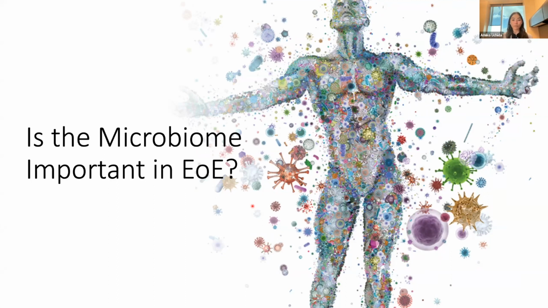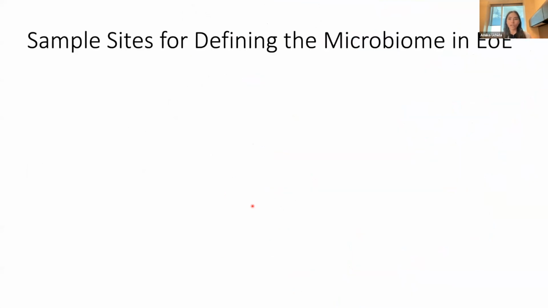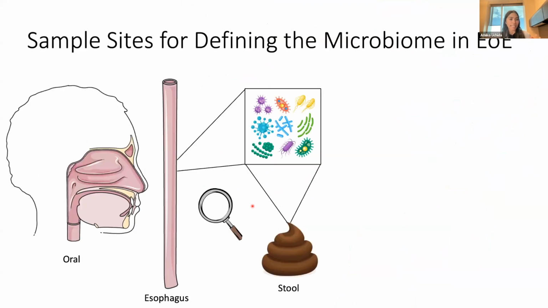So to give you a little bit of a preview, I'm going to walk you through what can be kind of complicated graphs and bits of data that have been published over the last several years, but we're going to walk through it and take it step by step. And the other thing that I'll navigate you through is that people have taken samples from various sites and disease states. And so I want to help orient you to, this sample was taken from this site. And so you'll see here, we're going to do a little bit of a breakdown for defining these different sites where things have been taken from.